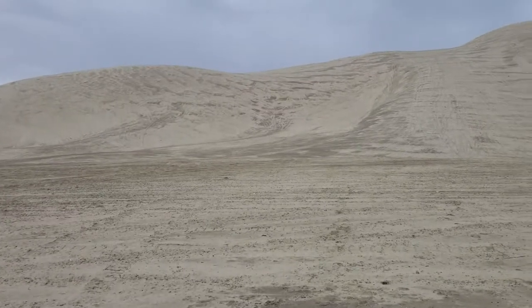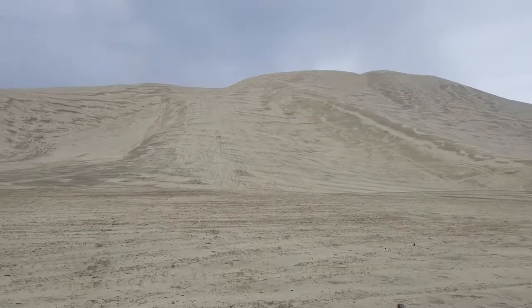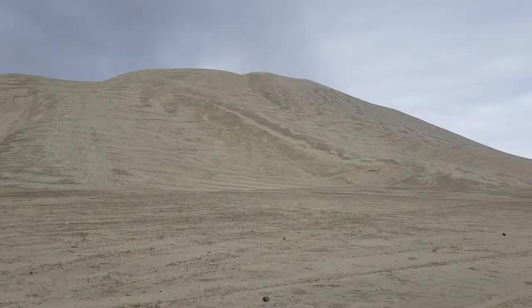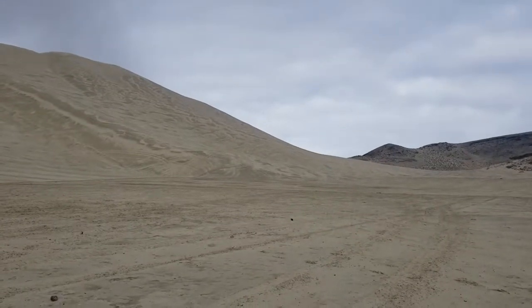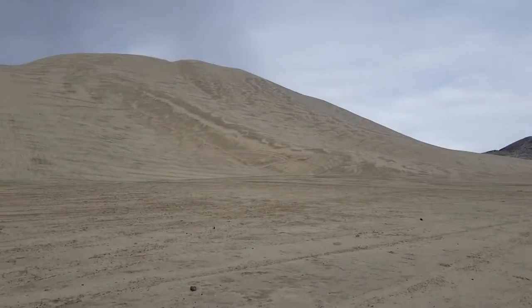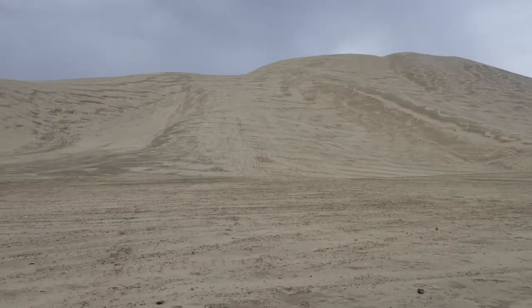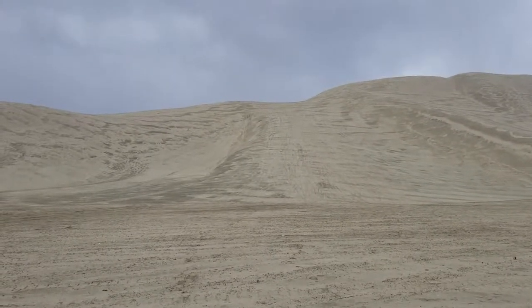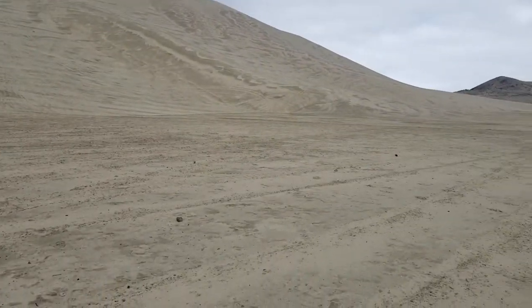Today is the middle of February 2019. Took a drive out to Sand Mountain, Nevada, just outside Fallon. No one's here today — it's super cool, probably about 32 degrees Fahrenheit. Me and my daughter ran up halfway to the hill; didn't go all the way up. On the way back, we found all these pieces and parts.